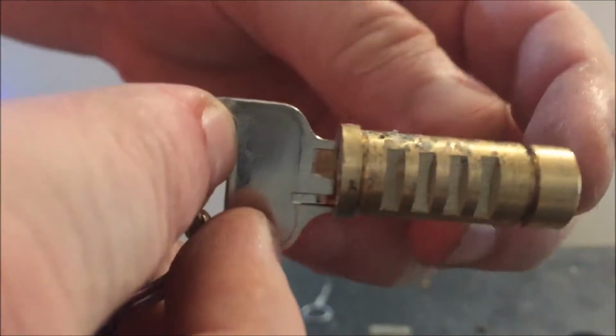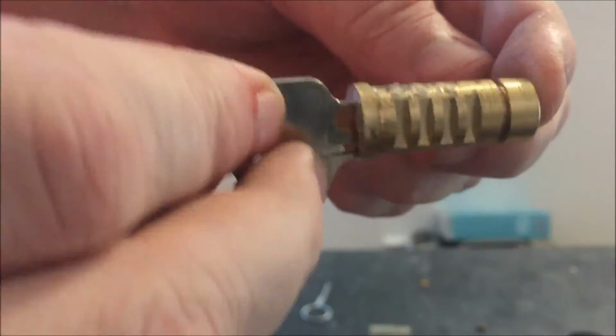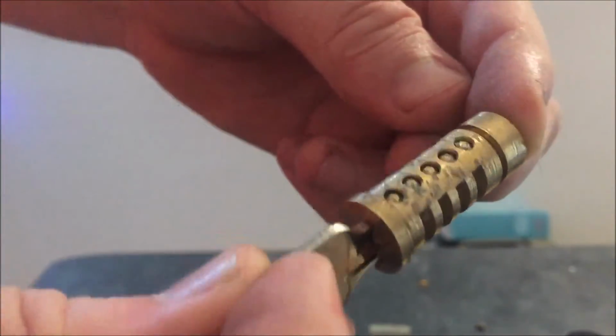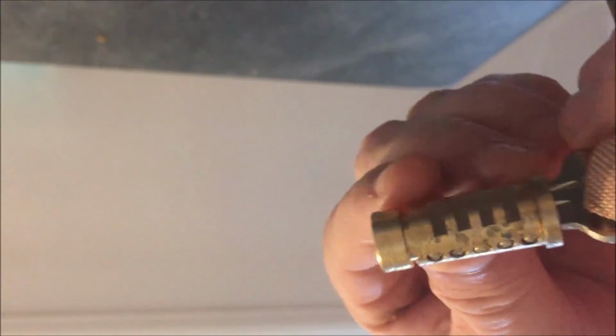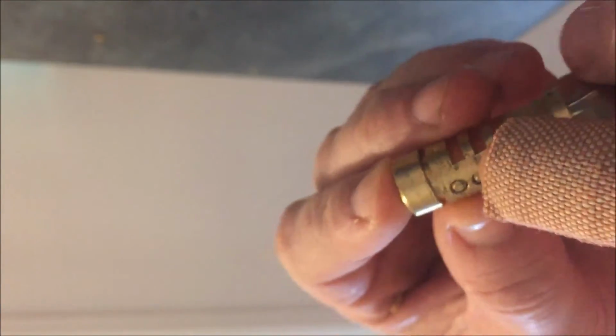Taking the barrel out of the cylinder, the first thing you notice is that there are four slots in the side of the barrel. What are they for? Well, I'm guessing that they're to save brass. A few cents, maybe? 1 cent? Half a cent? Of brass? There's no other reason to have those slot cutouts in the barrel.